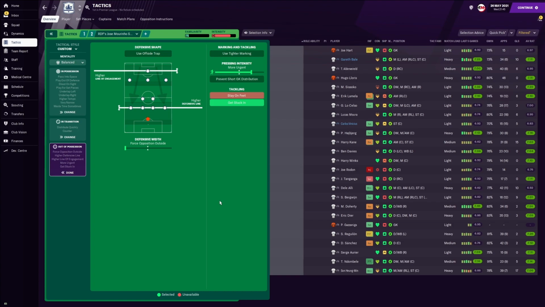We have gone for the higher line of engagement and the higher defensive line. Now, I said Jose mostly likes to defend in a mid-block. Translating that into Football Manager can be difficult because you have many things affecting it. In Football Manager, a mid-block can simply mean a standard line of engagement and a standard defense line. But bear in mind, we have gone with the balanced mentality also. So a lot of the times, if you just leave it like this, the mid-block is not actually happening in the middle of the pitch. It could be happening in deeper areas. All of a sudden, your mid-block just disappears and your team is out of shape. A lot of bad things can happen.